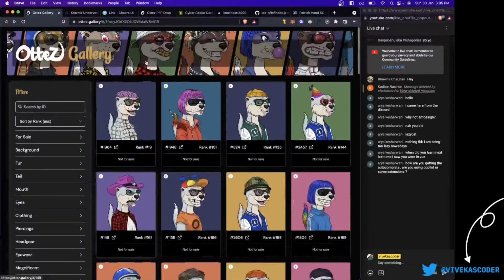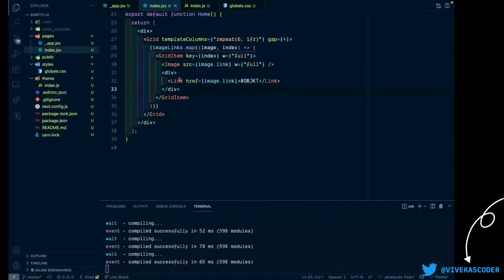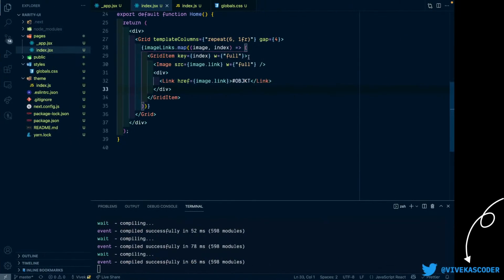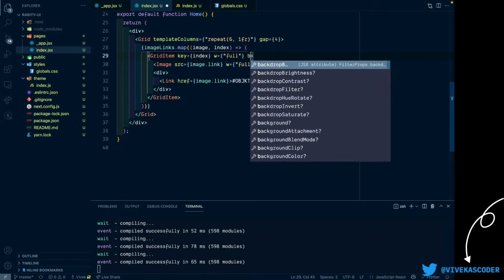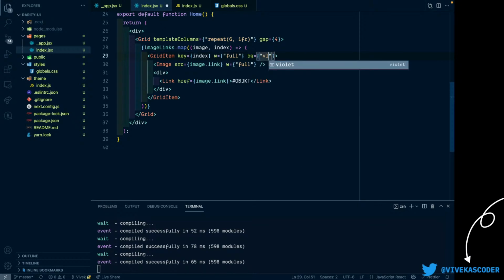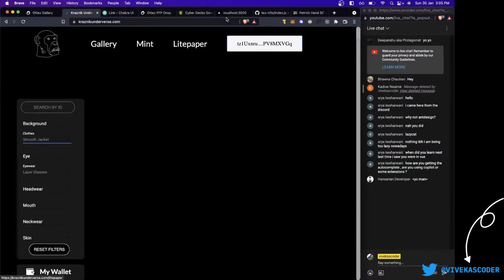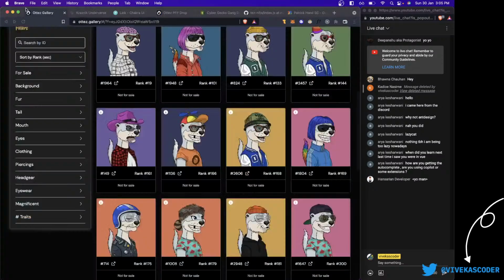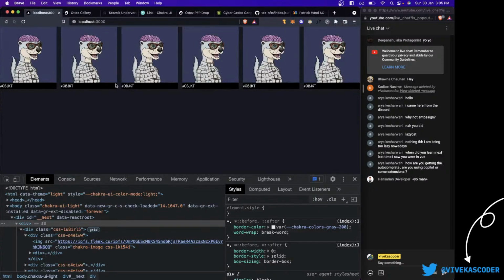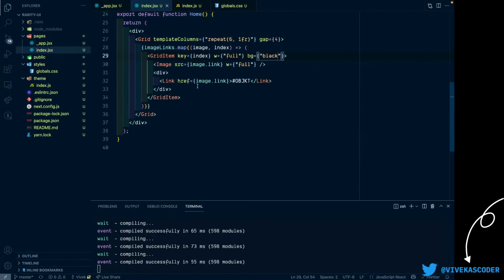Let's do this. So the grid item, we're going to just make the BG to be black. Okay, let's add some padding around it.